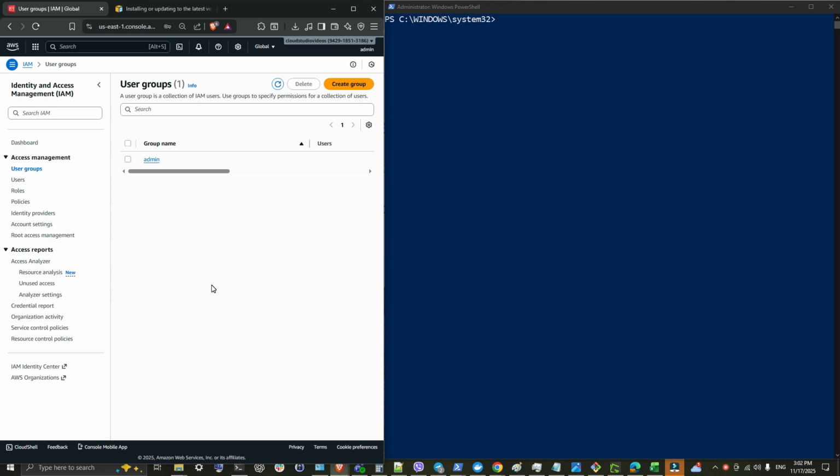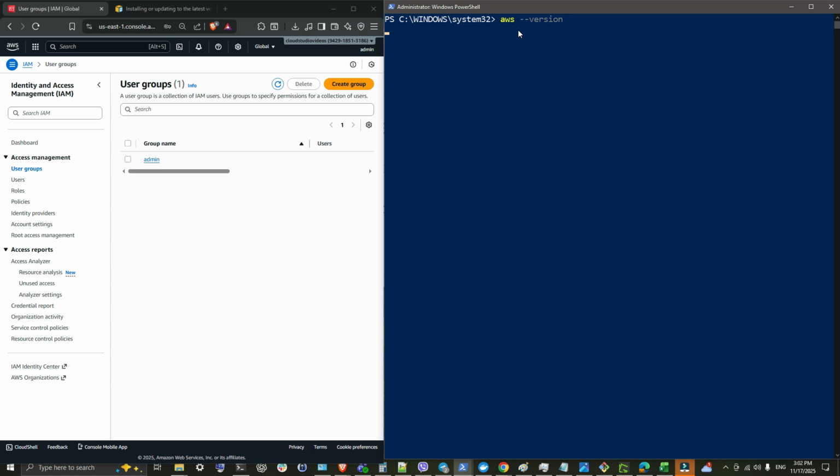We can use the graphical user interface, so the AWS console, and we can work in the console, or we can use the AWS CLI to do the same tasks.